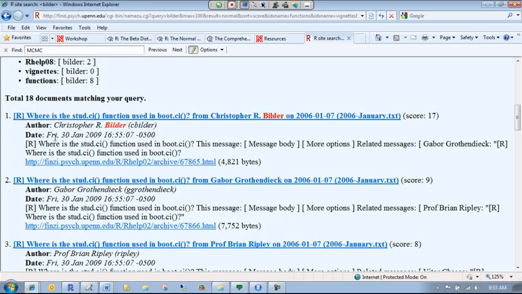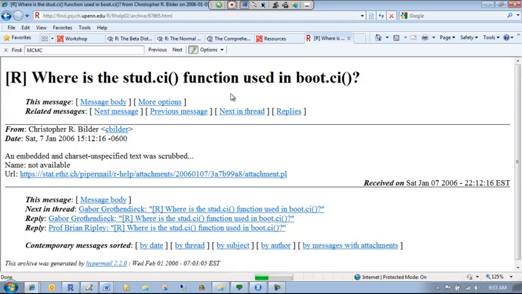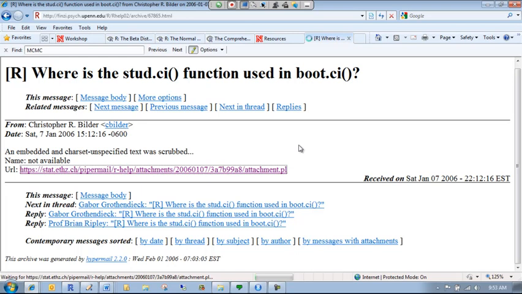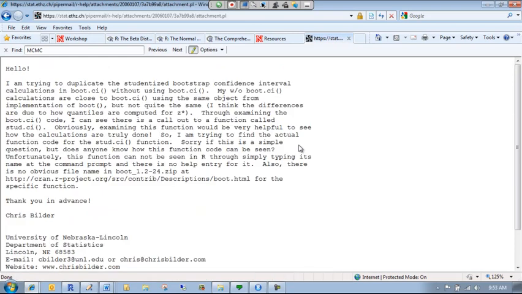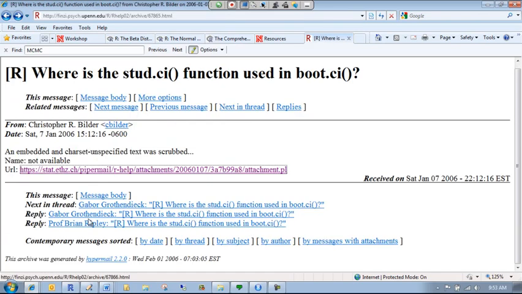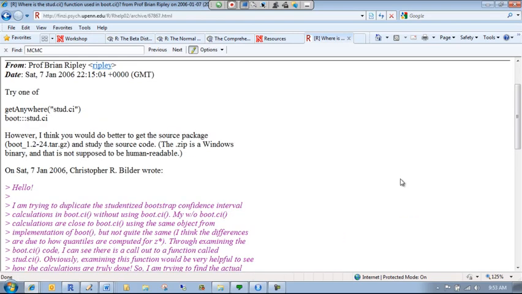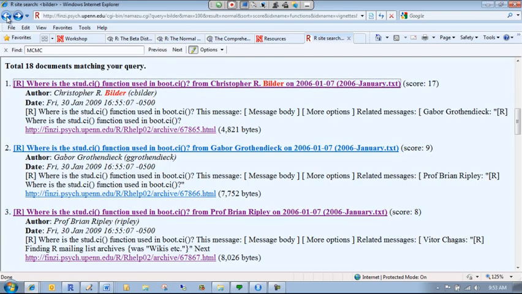What will pop up is a question that I posted. Not actually 2009, I don't know why that's there. It was probably about 2006 or so. You see a question that I posted, and let me open it. I was trying to figure out something with the bootstrap. That's my question. If I page back, we have two responses. Brian Ripley, who's a member of the R core, responds and tells me what to do. He's one of the people who can sometimes give you a not nice response if somebody else has already asked that question. So I was like, oh, great, he's responding, and he did it in a nice way. So this can be useful.